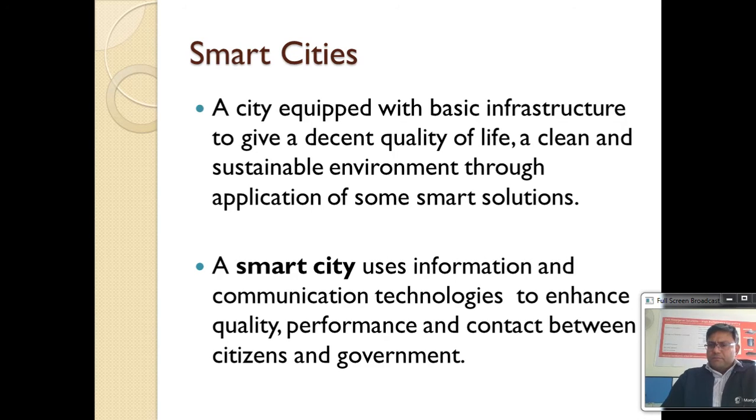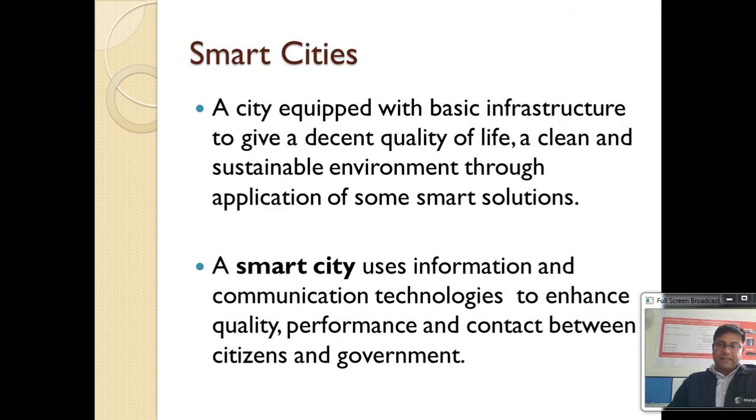The most common picture in the cities of the nation today, as we have seen, is that we start from our home and we do not know which red light crossing is clogged with a traffic jam, and everybody just queues up behind the other without knowing the actual situation of the road ahead where the actual cause of the traffic jam is. How would it be if there were information available about the traffic status when you start from your home? It would help you. There is an application on your phone that would help you decide the particular route you will take to reach your office when you start from your home in the morning.